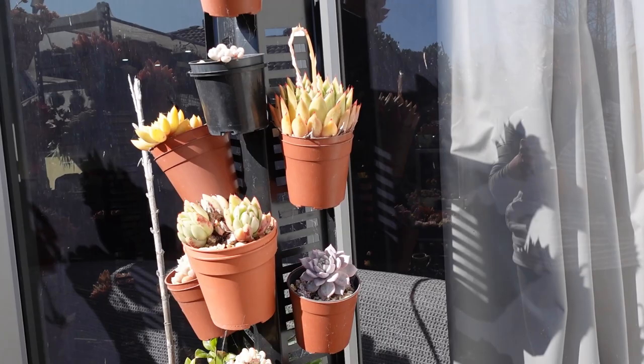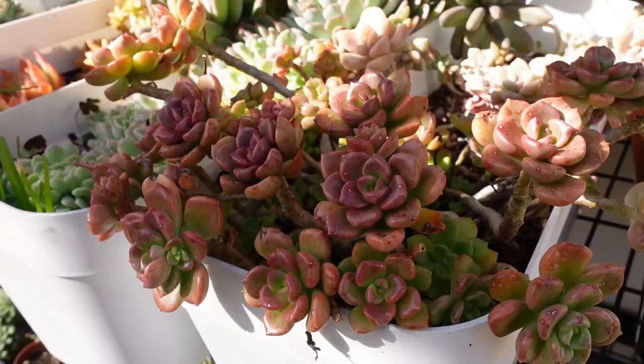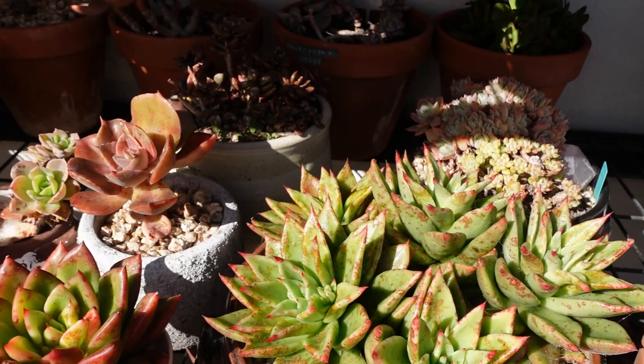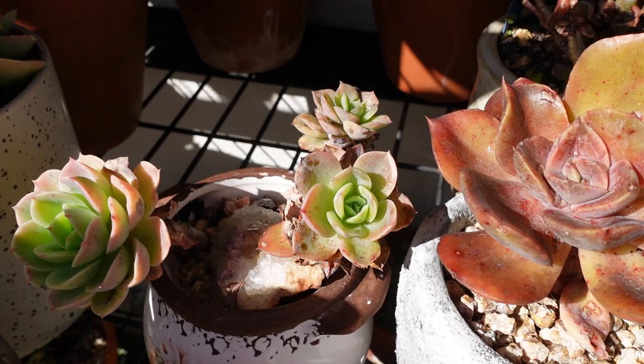But before I finish, I'll go check up the top. Nova. What else do I have hiding here? Oh, my Martin's hybrid is fine. The one at the back there, I think that's Lemon and Lime. So it still gets hit by the frost a certain amount. And Jean Mitenio, look how beautiful that is.